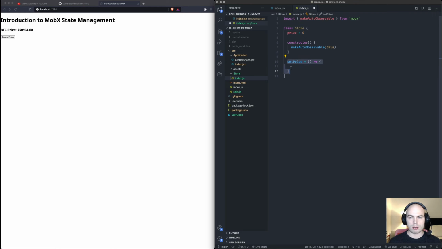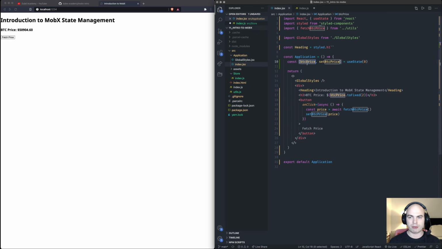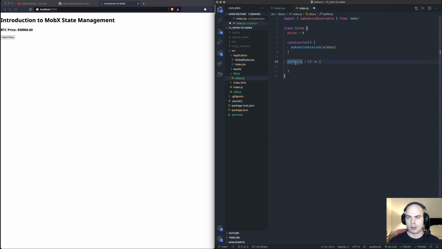This is the exact example that we have in here, right? So we have one variable and one function to change that variable, and this here is the same thing. Well, actually, let me finish that real quick. Price, and then we're gonna call set this.price is the price that we passed there, right? Okay, so this is the exact same, but you can think of a little bit of a different structure to modify your state or the data in your store, right? But for now, let's keep it that way. So remember, observable and action. Action change observables, and then you can use those observables in your actual React components. But first, I'm just gonna export that store, and I'm just gonna make one store, right?